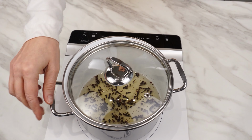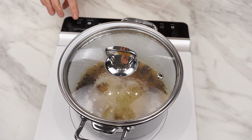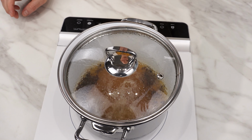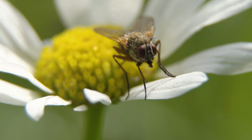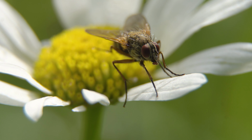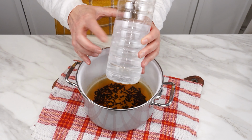Boil the cloves. The water will start to change color to a light brown. Turn off the stove and leave the pot covered until it cools down. When it starts to get warm, various bugs start appearing out of nowhere. Cloves effectively deter them. When the water cools slightly, pour in 200 milliliters of vinegar.